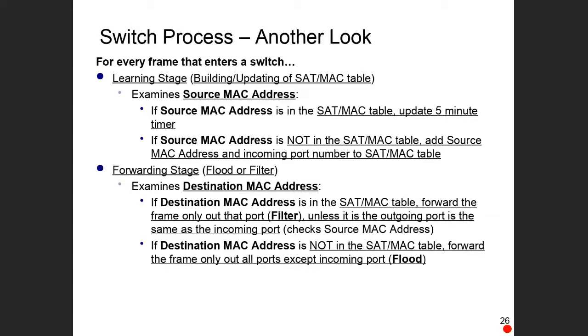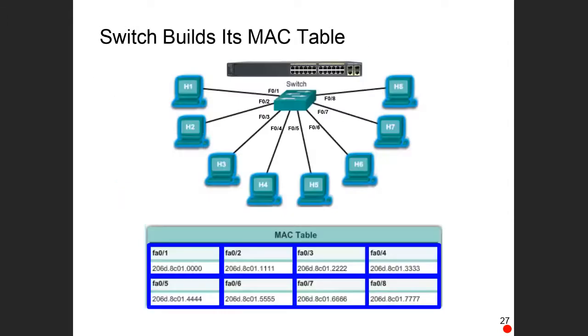So for every frame that enters the switch, two things happen. The first is the switch learns the source MAC address and puts it in the MAC address table, by studying the source address of the frame that entered the switch. If it's already in the MAC address table, he resets the timer for another 5 minutes. If it's not in the table, he puts it in there for 5 minutes. The second thing that switches do, once they have learned and updated the MAC address table, is look at the destination MAC address and say, let me look at my MAC address table and see what port number this guy's plugged into. If it's in the table, I'll only send it out that port. If it's not in the table, I have to flood it to everybody. Eventually, I'll learn it, and I'll be able to update my MAC address table. So in this case, the switch has 8 host machines plugged into it, and the MAC address table has been updated with all 8 MAC addresses for all these individual machines.